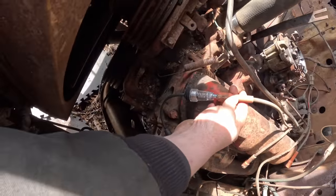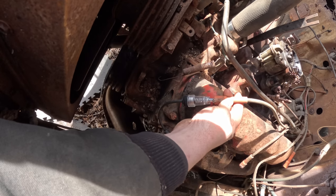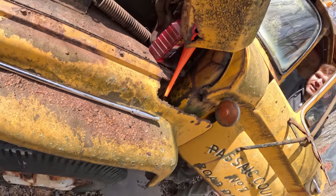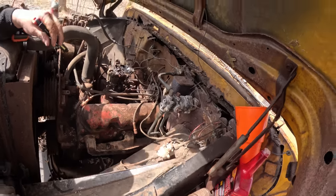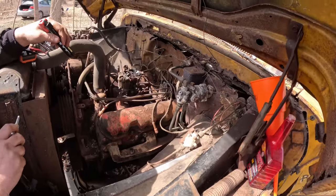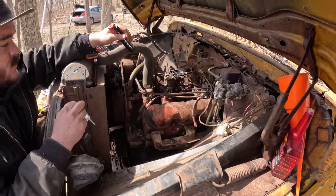What's that? Go grab your Noid light. My Noid light? Alright, we gotta grab more tools. Ready? Ready. Nothing. That could just be dirty points because they sat for 15 years. Yeah, could try to pop off the distributor cover. I mean, she seems to be cranking over now. Seems to be spinning. Not real fast, but.